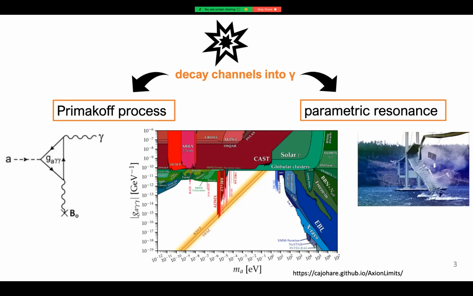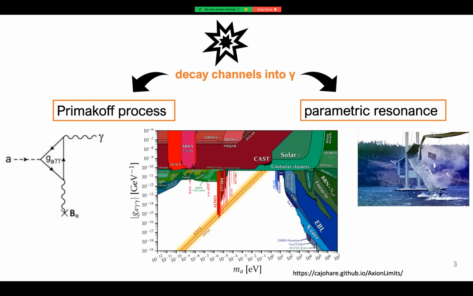And it's the oscillation of the star that will then provide the driving force to get photons out of this electromagnetic field. I'm going to come back to that in more detail. But if we look at parametric resonance in the context of the axion stars, that's the really basic idea.